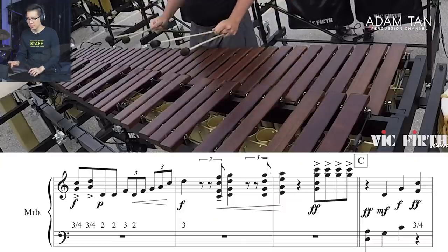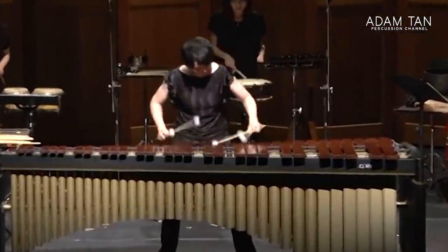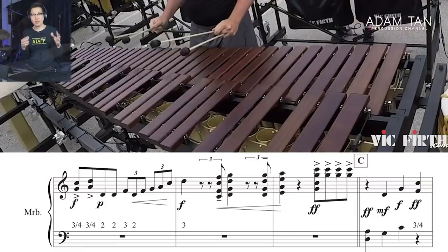And this part is not the same. That is just an improvisation that they've made, which is more in the marching style, this sort of single line triplet. And they've also omitted the bit that comes after this in the original, which I think is one of the more difficult runs to get very clear. But it makes sense. When you have projection as the main goal, you want to simplify the runs.